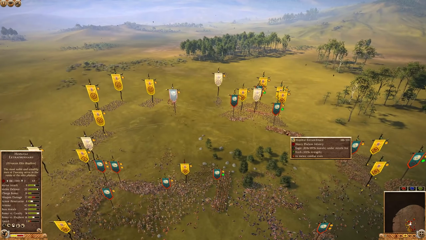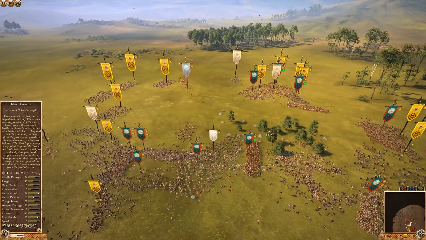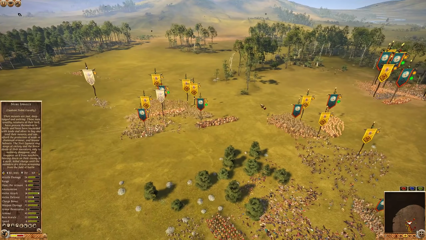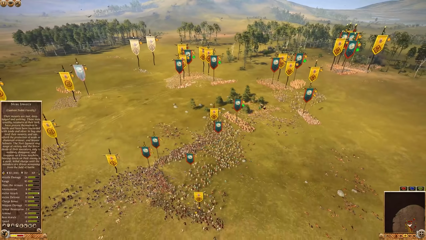More skirmishers coming in and, yeah, again, picking away at these phalanxes. The phalanxes are still holding, though. That's the thing: even though the phalanxes are getting enveloped, they're still DI phalanxes. They're still holding, but they're just not going to be unbreakable like they are if you attack them from the front. They're doing a decent job.